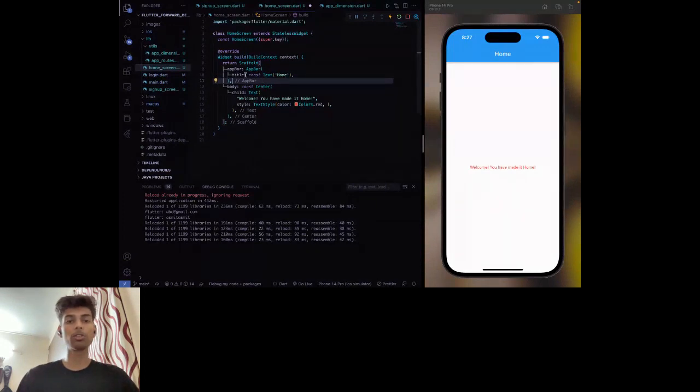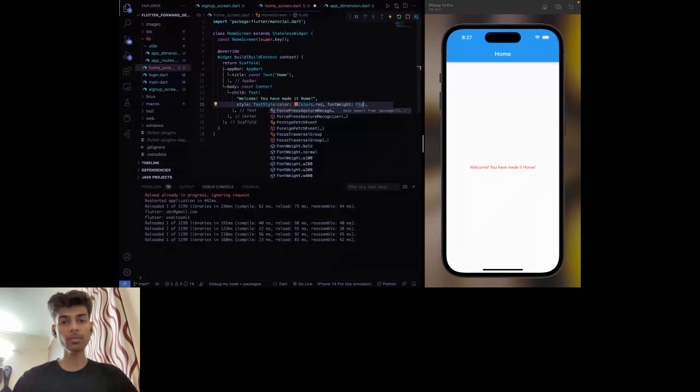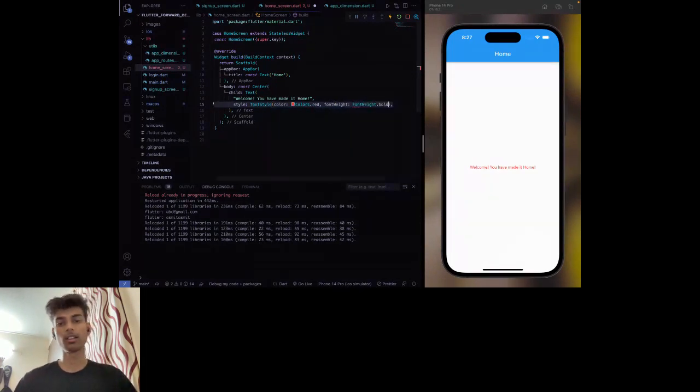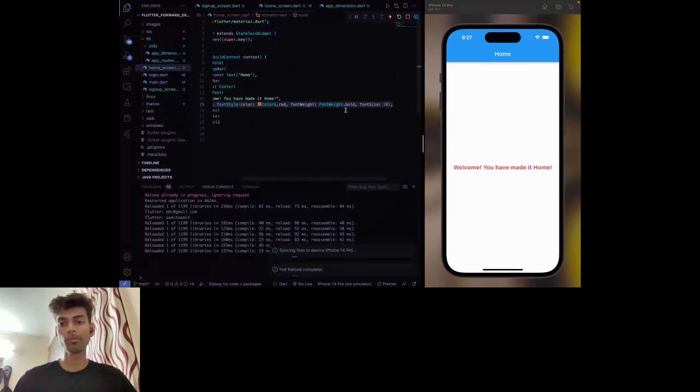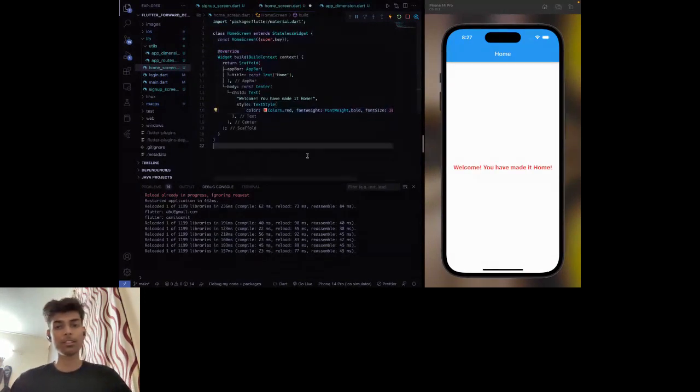That's why you have to use const. Let's make this a bit bold. Increase the font size. Okay, so this is the base, a basic home screen.